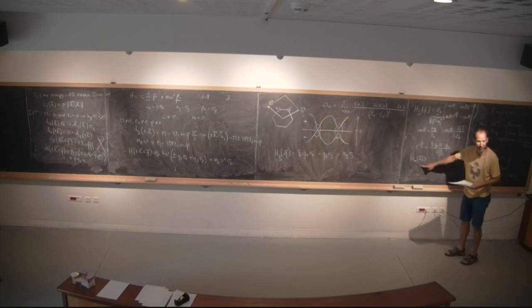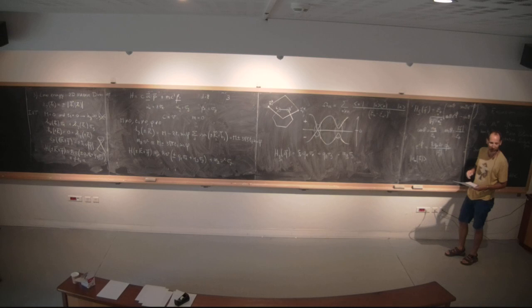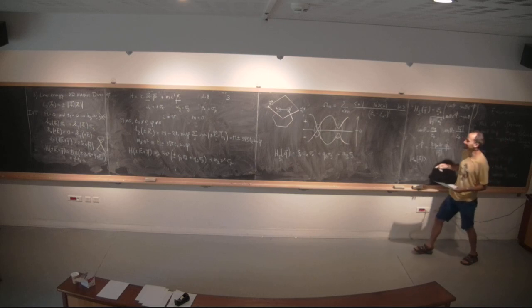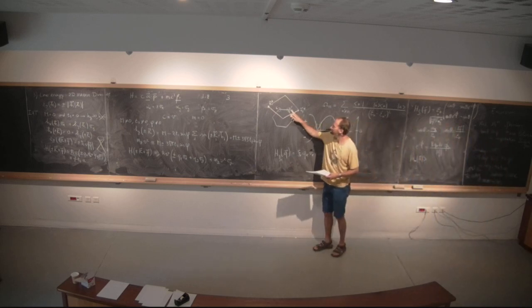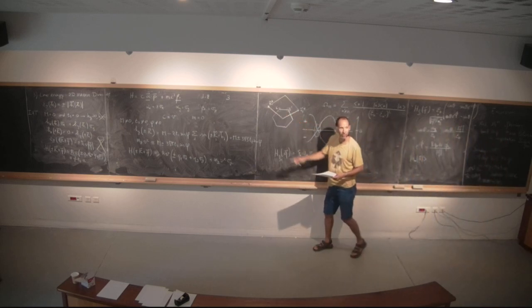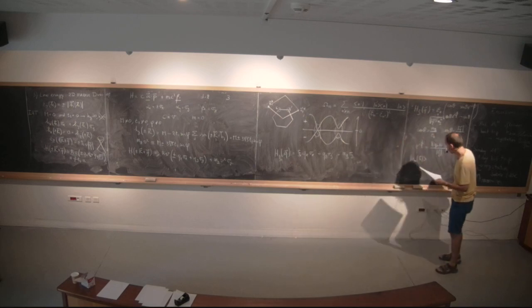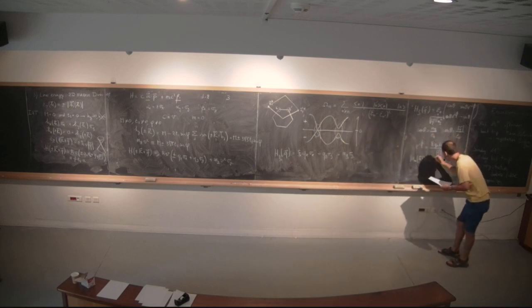So to compute the Berry curvature, I do it step by step. I first compute the Berry connection. You remember it's U bra, i grad U ket. This is the connection. It's equivalent to a vector potential. Take the curl. This gives me the Berry curvature, and then I integrate over the full Brillouin zone, which in my case will be restricted to a small neighborhood here, a small neighborhood here. Okay, so how is U minus?